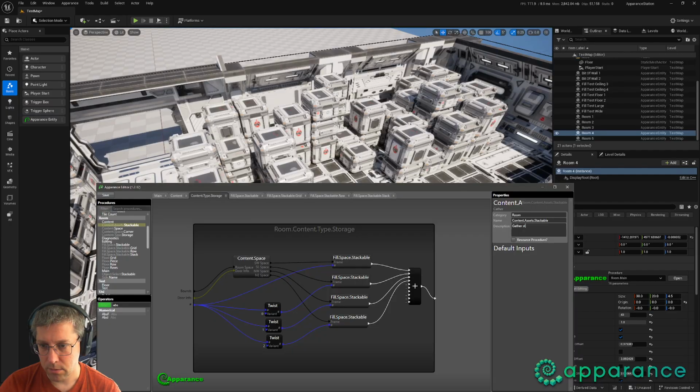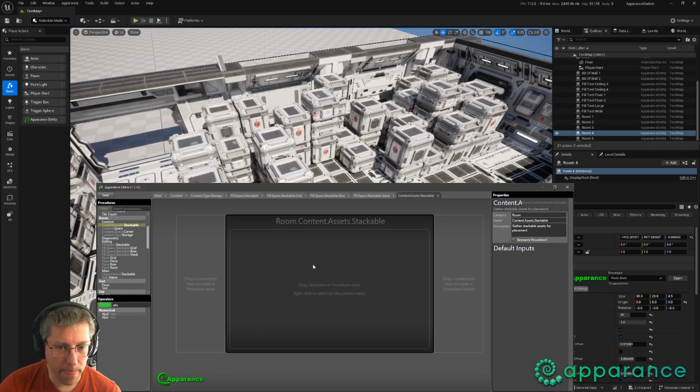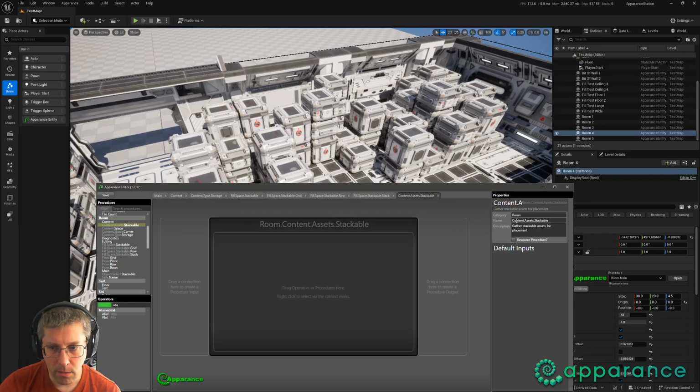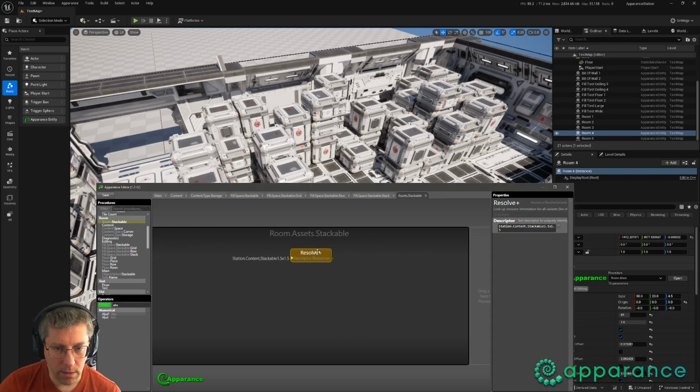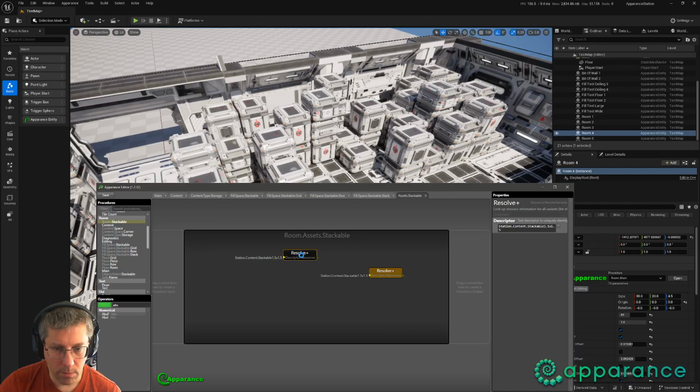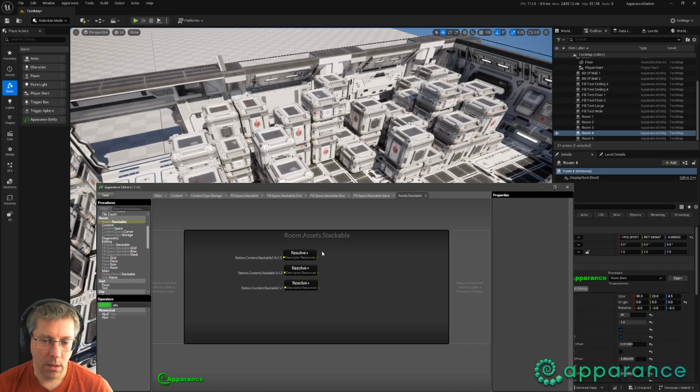Gather stackable assets. I might not do that. So in here we're going to need that. I think what we're probably going to end up with is the 3 types. We've got a 1 by 1.5, and we've got a 1. Let's just stick those in another list. Add them together into a list.